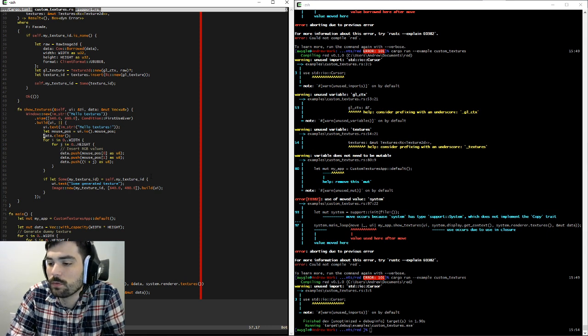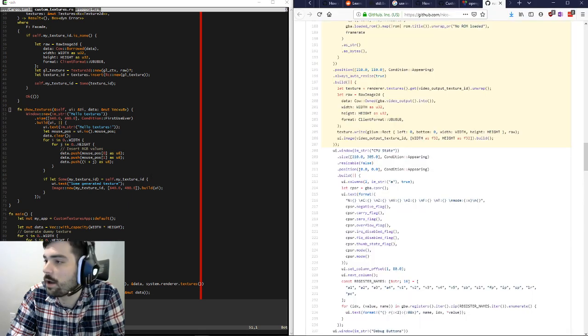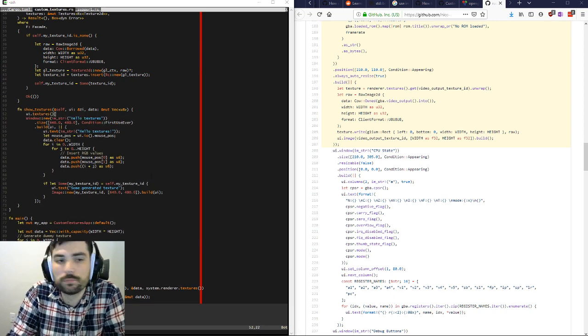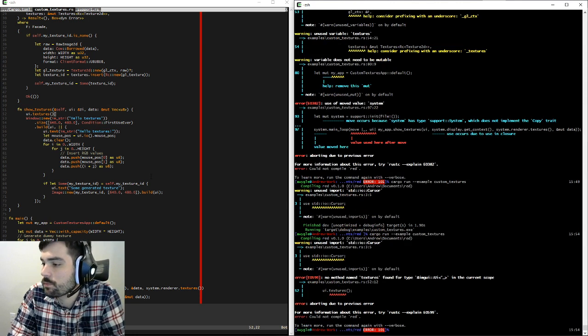Okay, so this works, but I don't have access to textures at all unless I can get them out of UI. Didn't think so. Okay.